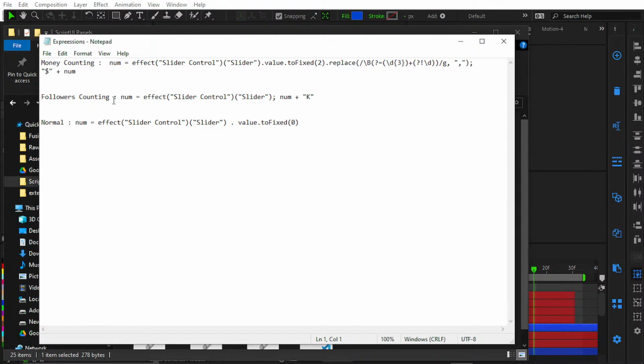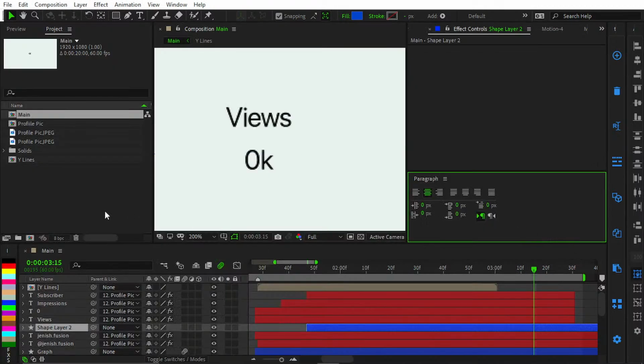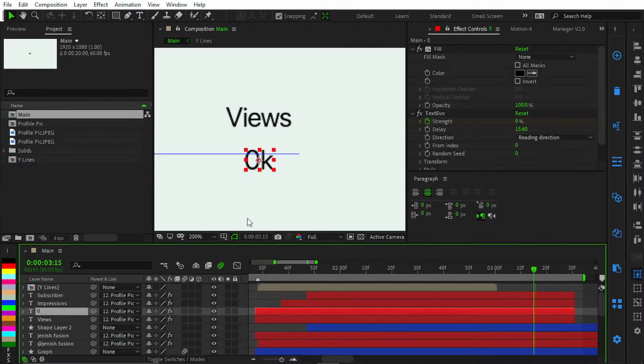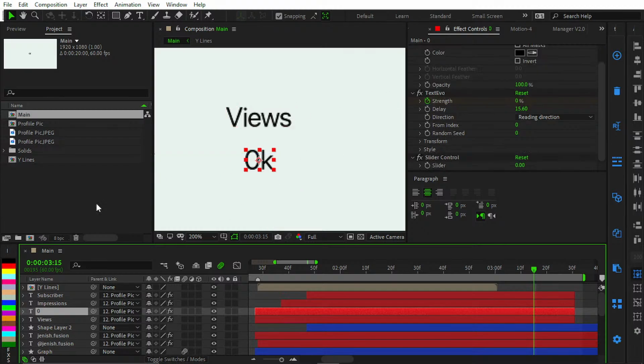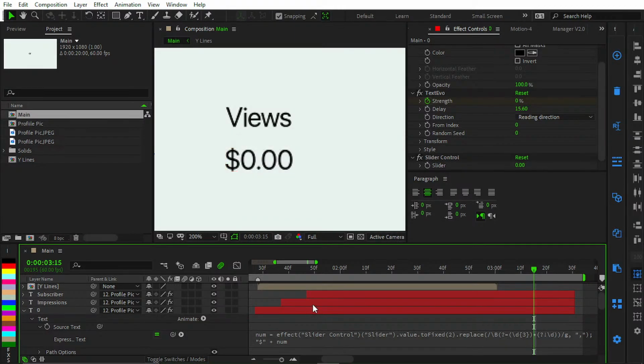You wanna screenshot, you can screenshot and use it in your project. Currently I'm using followers counting expression, so I'm gonna replace it with a new one. So let's just paste the new expression here, and now we have something like this.